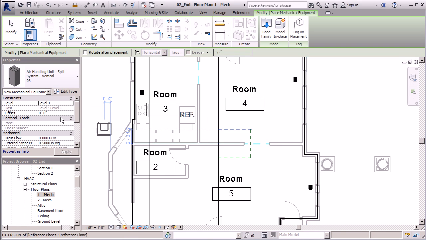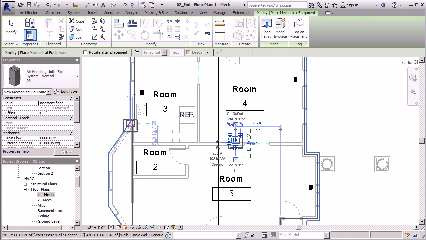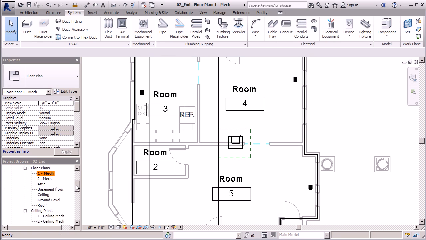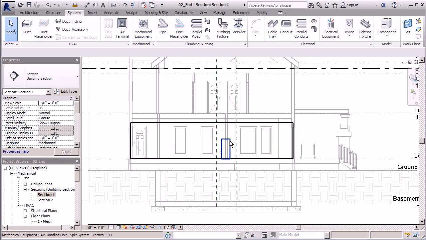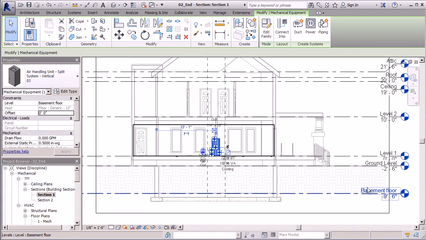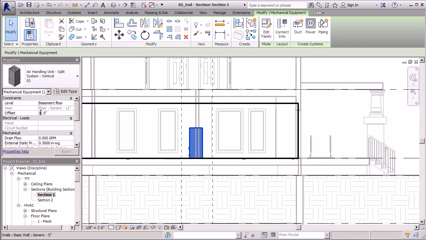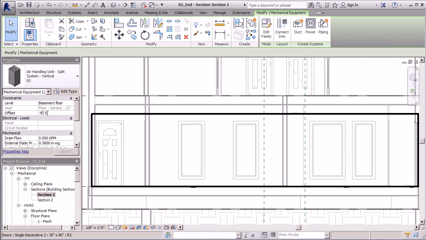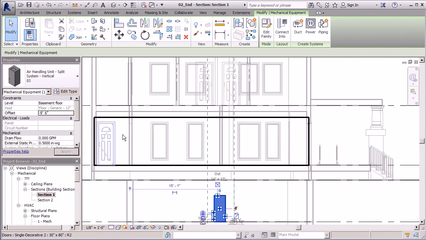So before I place him there, I want to make sure I get him placed on the right level. So we're going to place him on the basement floor. Perfect. So I'm going to run to my section view just to make sure what I have in place is on its correct level here. So we'll jump to section 1. So I can see that that did not get placed properly, so I can easily take this and we'll set him in an offset here. Looks like my difference of 9 feet 6 inches. So I'm going to give him an offset of negative 9 feet 6 inches. Perfect. All right, so he's there on the basement floor.